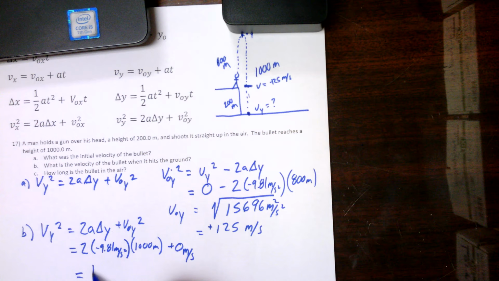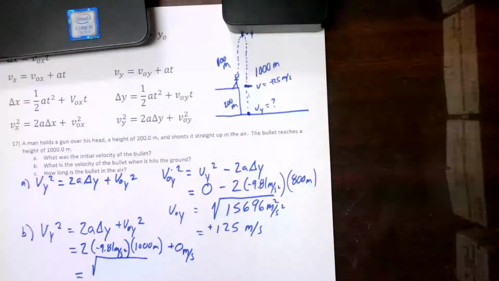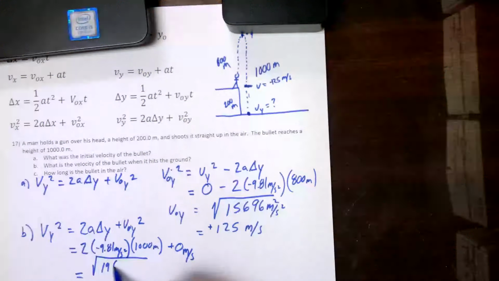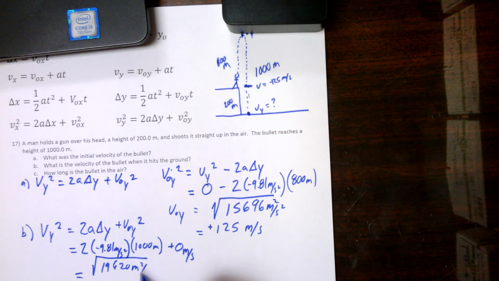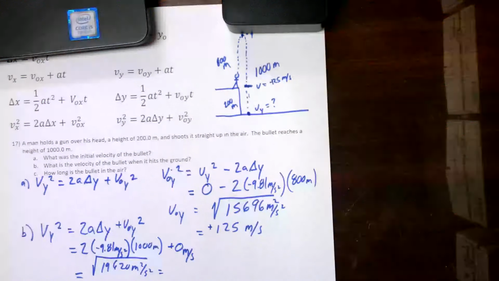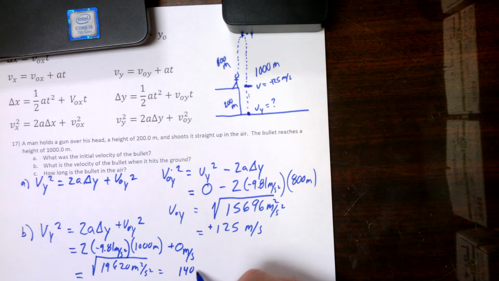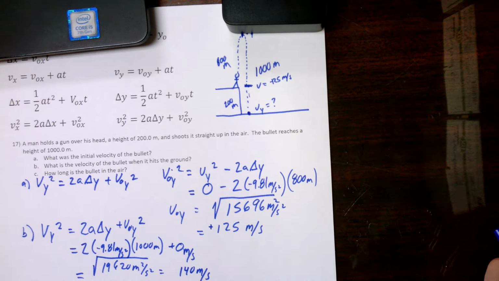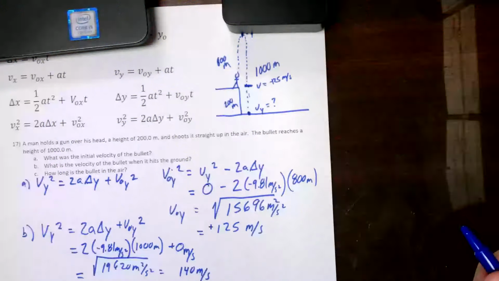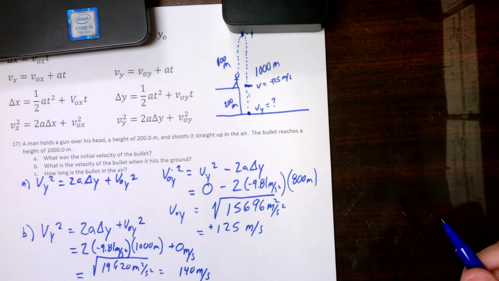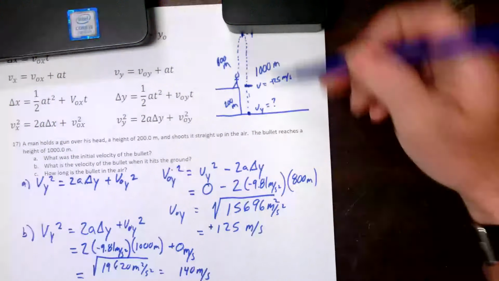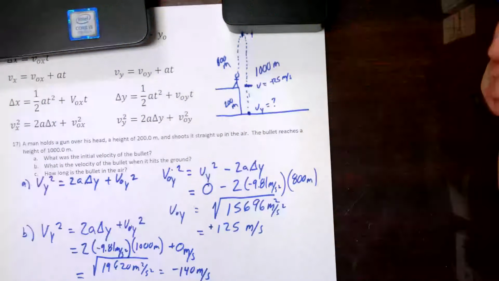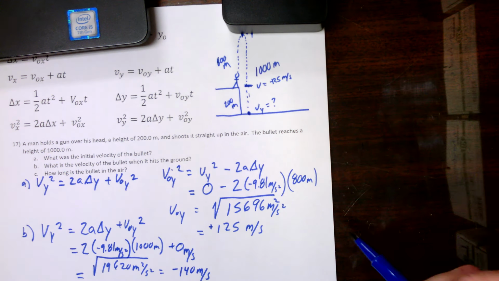I'm going to get a square root number again because I'm going to square underneath here. 19,620. Remember, I'm going to get a positive or a negative. Okay, so it's 140 meters per second here. So which one should I choose? Should I choose the positive or the negative value here? Well, it's now going that direction, so I'm going to have to choose the negative of those numbers because I know it's now moving in the negative direction.